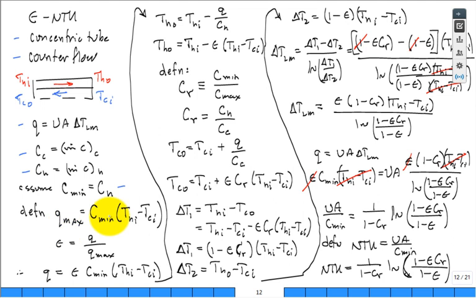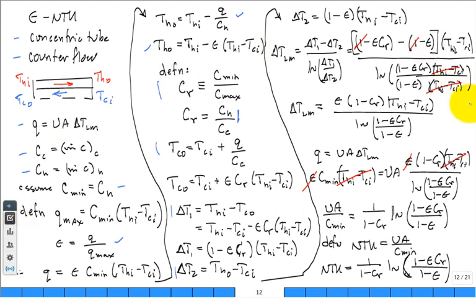Then you have Q max is C min times delta T max, that we already worked out. This is the definition of the effectiveness. I can roll that into an energy balance right here to calculate the actual Q, unraveling the effectiveness. Get the hot out. Use these definitions of the ratio of heat capacity rates for the assumption that the hot is the minimum. Get an expression for the cold out. Get an expression for delta T1, delta T2. Put them together in the log mean temperature difference and get this out of the way.